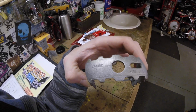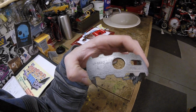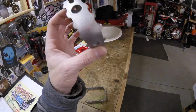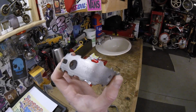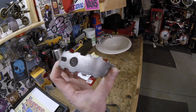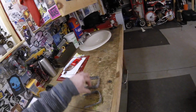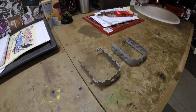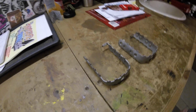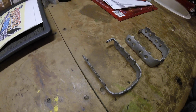They're VP 866S. And this is the left cage, and this one here is the right. So once again, that's VP 866S. They're a pretty nice pedal. Nothing wrong with them at all. When I get these done, they'll be beautiful. It will perform and function just like any $400 NOS pedal or brand new repro pedal. Probably be better, because my finish is going to be way better.